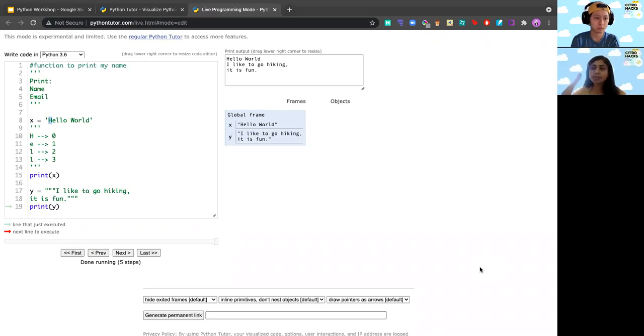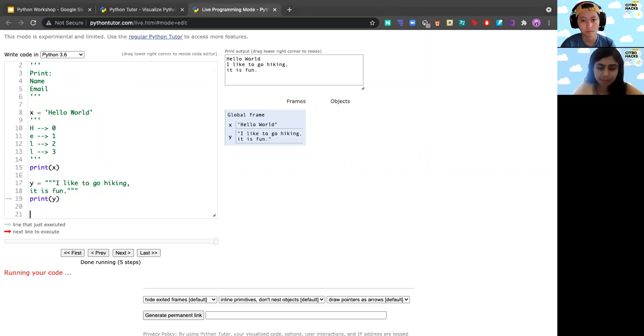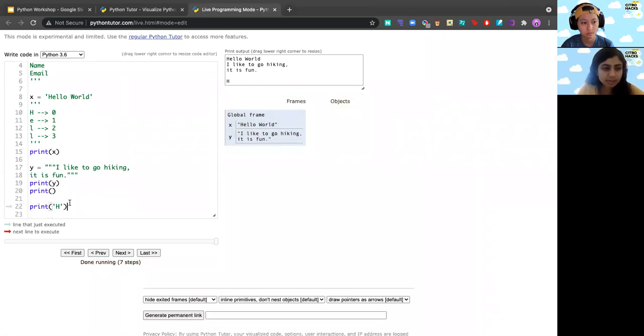Yes, so there is an option to use single quotes and double quotes because in other programming languages, single quotes and double quotes mean different things. So a single quote in C, for example, would mean a single character. So if I want to print the letter H itself, I'm going to add empty print statements in between. If I want to print only the letter H, if I'm using a language like Java or C or C++, this single letter would be inside single quotes.